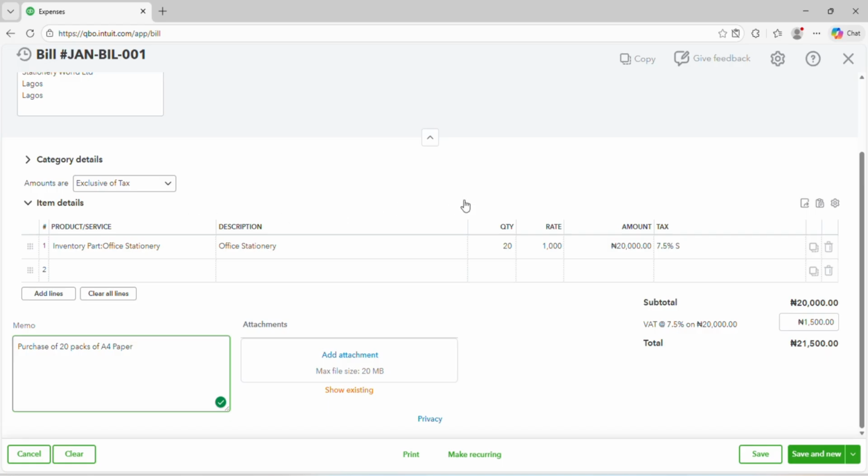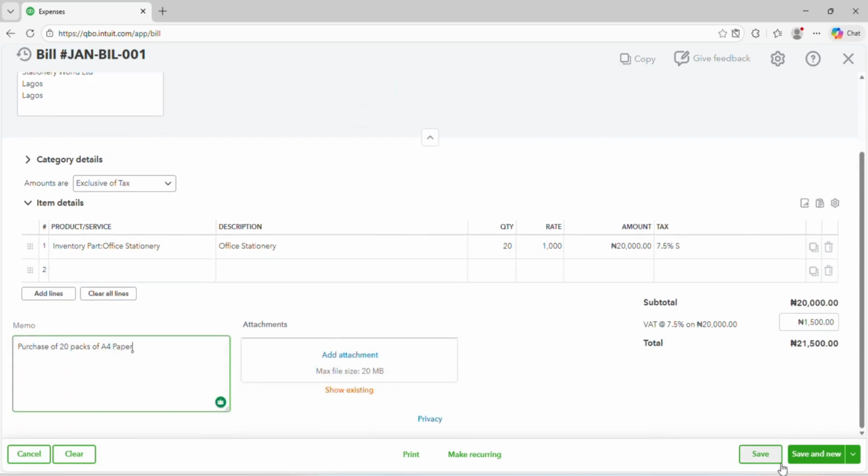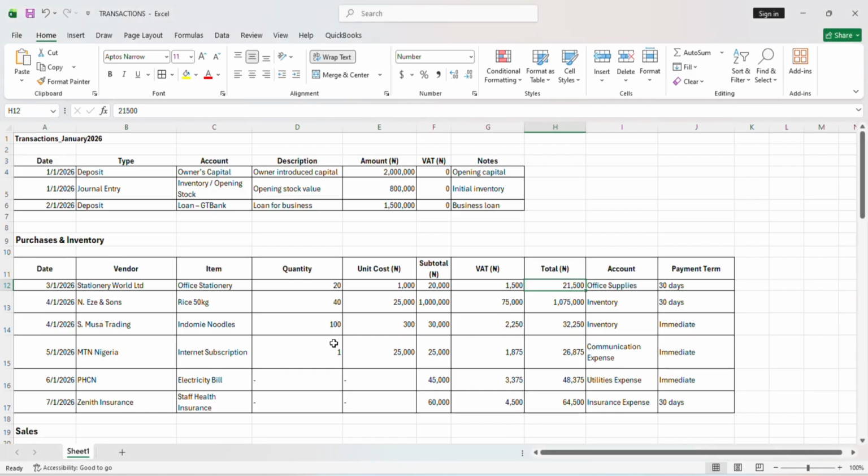Then the date you confirm, and from here you can see that it's VAT exclusive, so everything is checked. So when you look at it, you confirm your transaction, you can see the amount is boldly written here. You can just save and close, or save and new. You're familiar with these terms. So let's check again before we do save and close or save and new. Do we have any bill to enter?